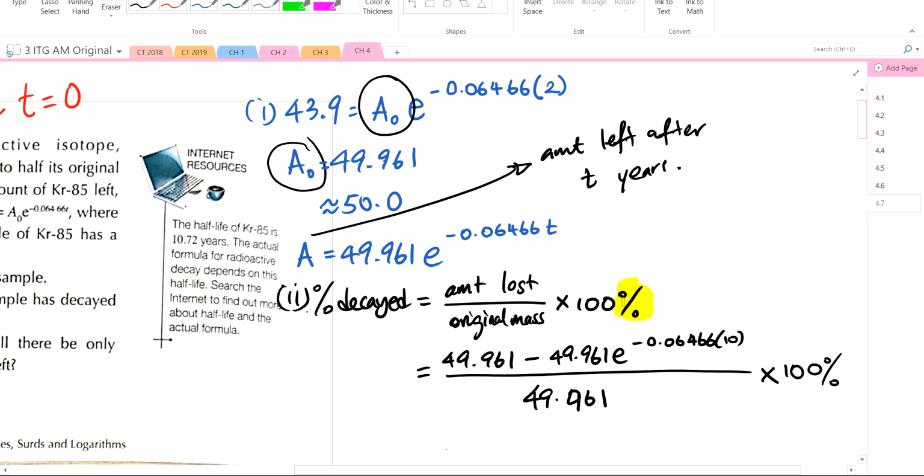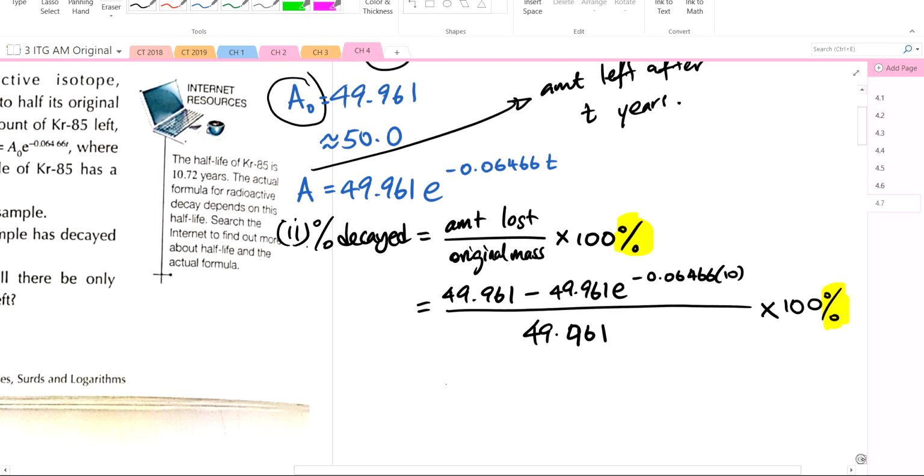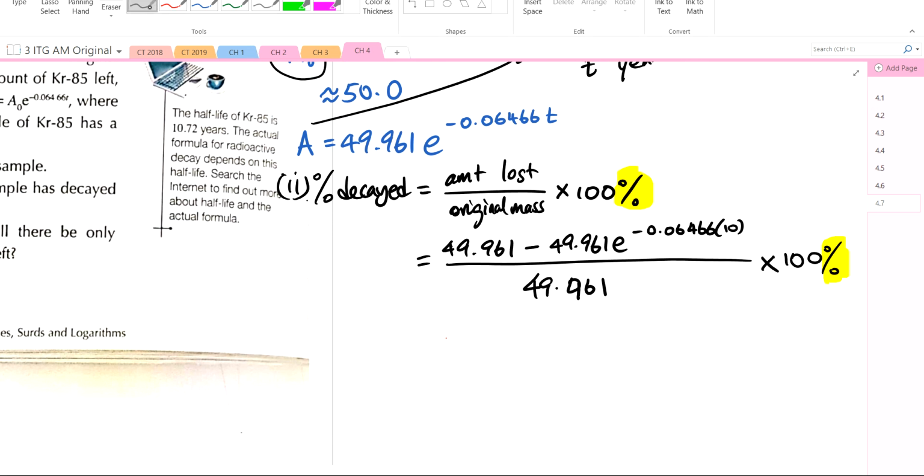Not sure if I have told you how important this percentage symbol is. Have I told you before? If you leave it out, you'll be wrong. You must have the percentage symbol. You don't wait until the last step, then you just conveniently put in the percentage symbol. Because that will be mathematically wrong. Okay, so substituting all these values, we will find that the answer is actually, let me just check the answer at the back.